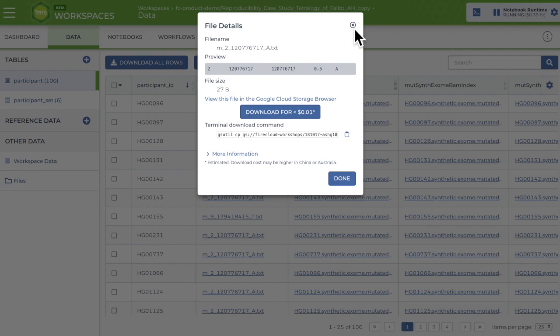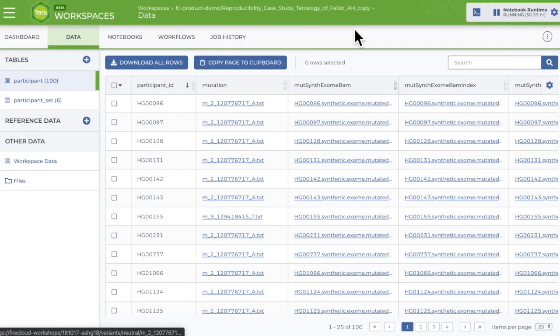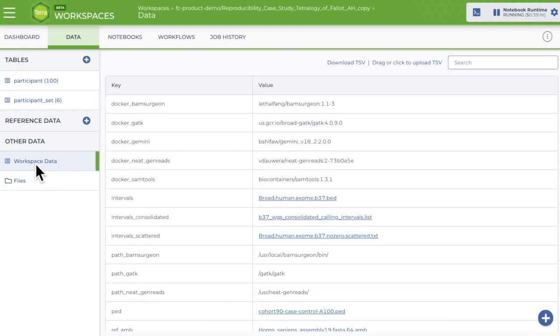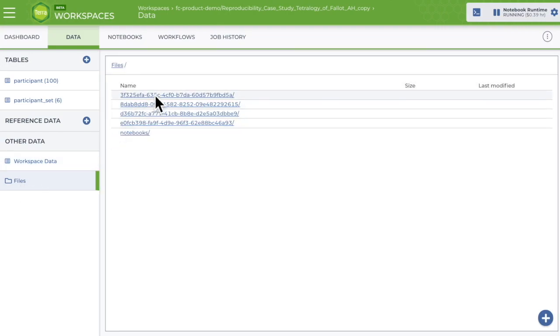If you have files that you'll use again and again in your analysis, like interval files or Docker images, you can keep them below the data tables in the Workspace Data section. And finally, each workspace has a dedicated Google Cloud storage bucket for generated data and log files. The file directory for the bucket is here, at the bottom of the left column beneath the Workspace Data section. Okay, that's the basics of data in the workspace.